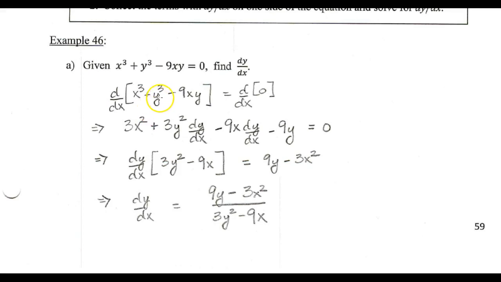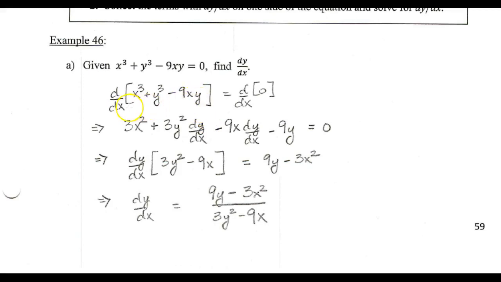But now I have y cubed. I want the derivative with respect to x, but it's y cubed, so I have to think of y as some unknown function of x. I first take the derivative of the outside, which is 3, times the inside, which is y squared. Because I don't know what y is, I just leave it as y. Then I multiply that times the derivative of the inside. My inside function is y, so I don't know what y is, so I just write it as dy dx.